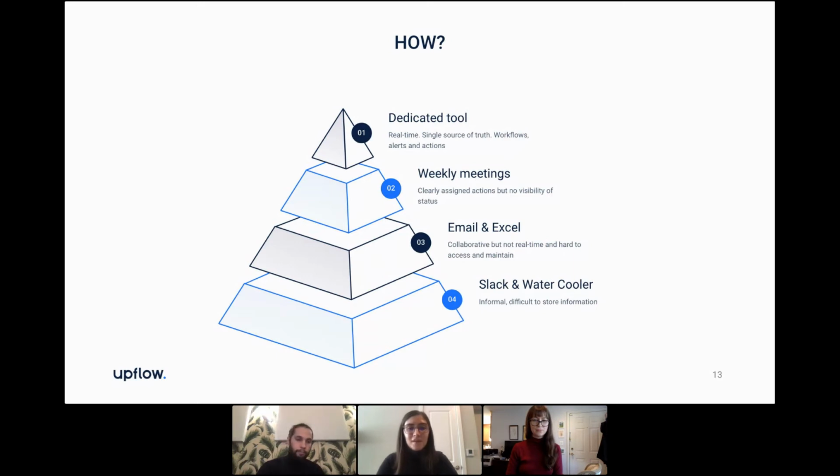Yeah. I think when we had first started this, we were very heavily relying on tools like Slack and email, and I think we did 1 to 2 meetings a week when we had first started taking on redesigning this process and figuring out how we could get a handle on our overdue invoices. And it was so painful because with Slack and email, it's so easy to forget about those communications or forget to CC someone on a thread, forget to forward something. And with Slack, it's so easy to just click on something, not read it, and then it just goes away.